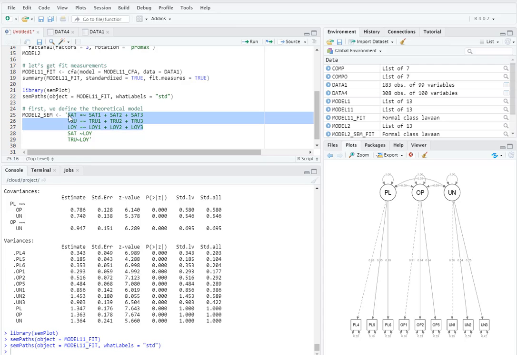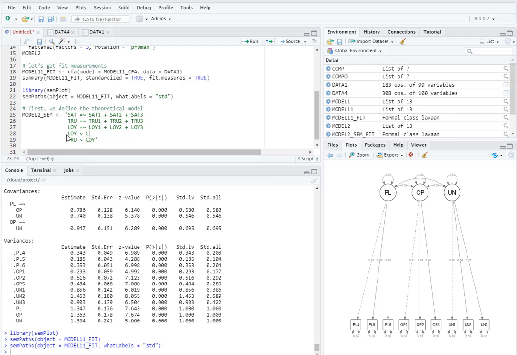I copied and pasted it, to be honest. But in addition, we have satisfaction is influenced by loyalty and trust is, that should be the opposite. I don't know why it appears that way.